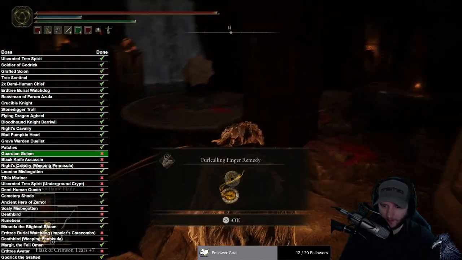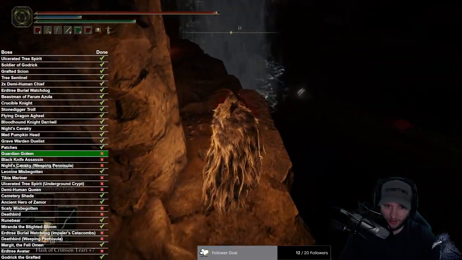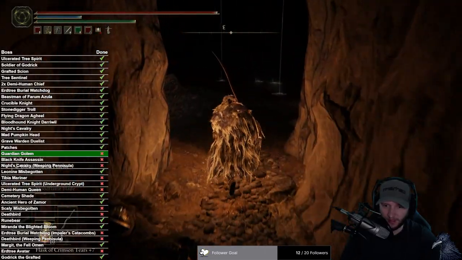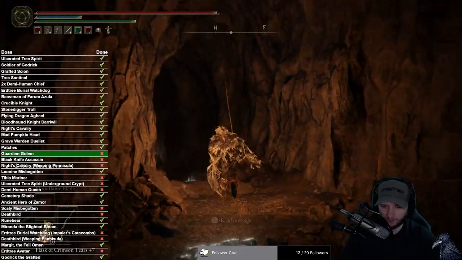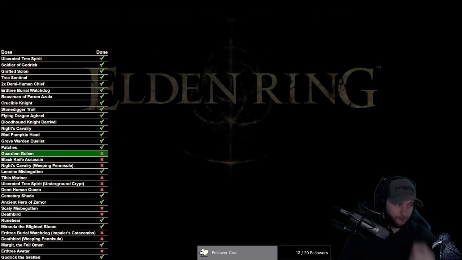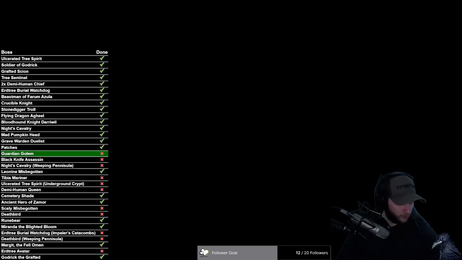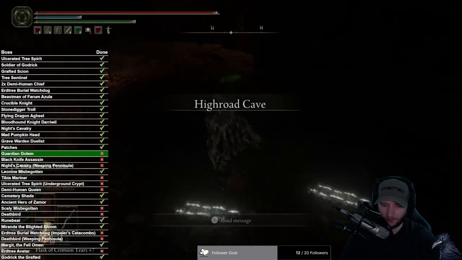The heck? That just leads back to the middle. Is it through the waterfall? I guess we can go check. I don't really feel like I can make that jump, so let's go back. Just go back from whence we came. Nope. Cool. Can't sign in. Rude interruption. And we're back. High Road Cave.